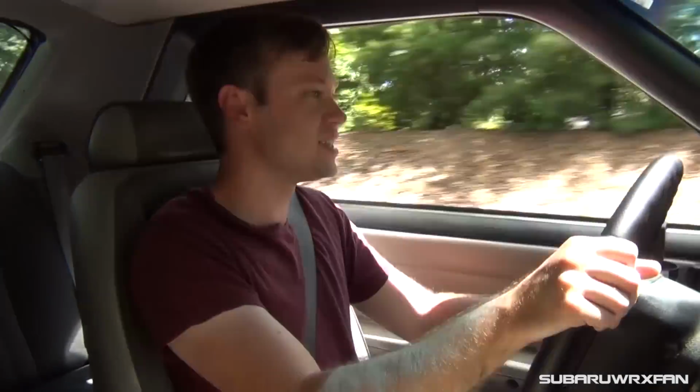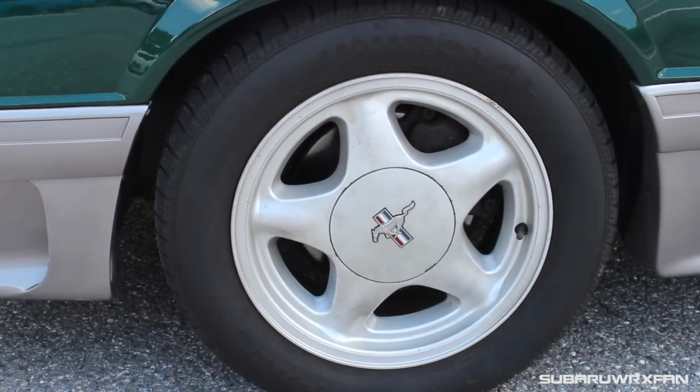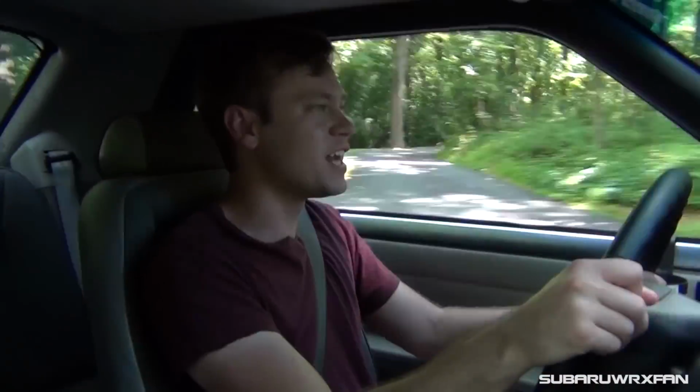I'm kind of shocked at just how docile it is. I thought it'd be a real bear around corners, but it's not. The brakes are definitely something you don't want to lean on all the time though, but again, Mustangs aren't built for stopping, especially back then, so you have to pre-think and pre-plan your corners and just kind of ease through them, and it handles it just fine.